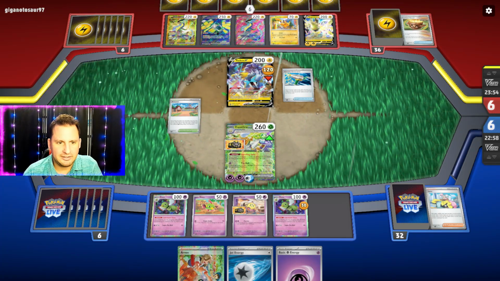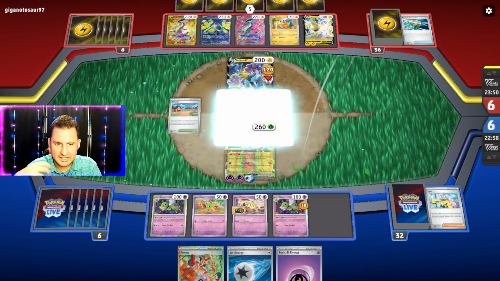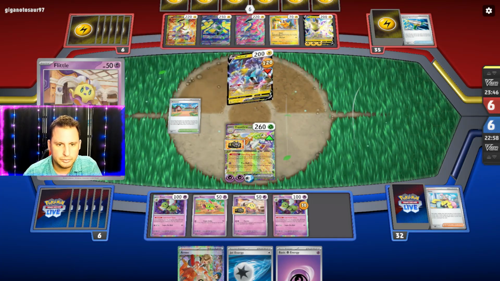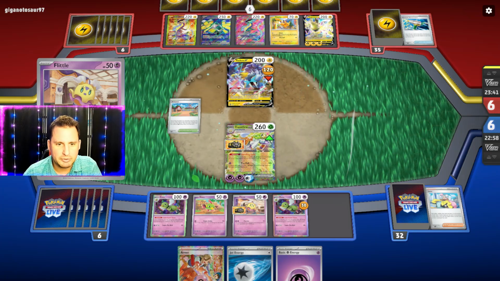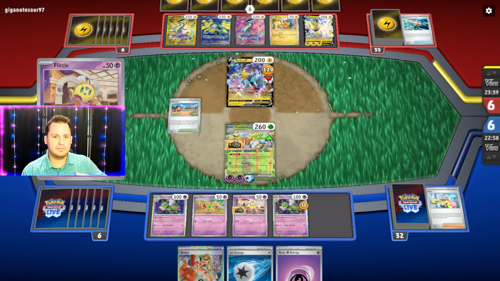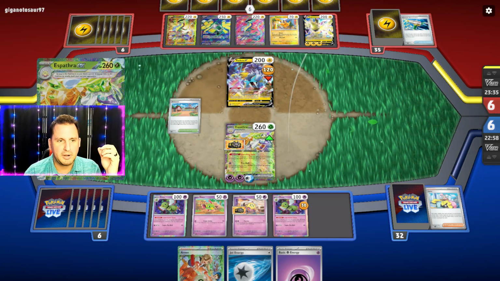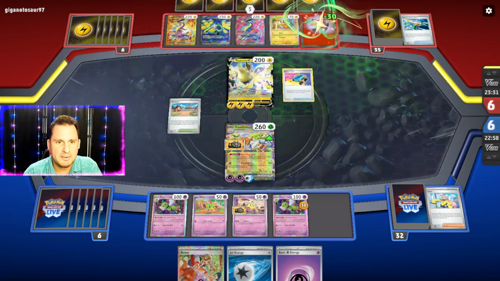So we can Xatu again. Let's see if they hit us, right? If we can get... Ooh. I'm going to save this Arven. I'm going to Xatu onto here, and I'm going to try to get 2 psychic energy here, and try to get the Espathra, the baby one, so I can maybe take this out.